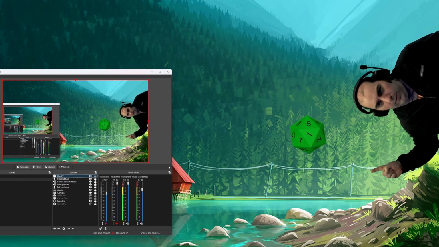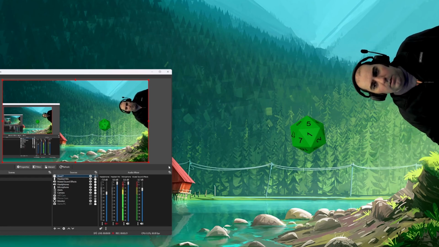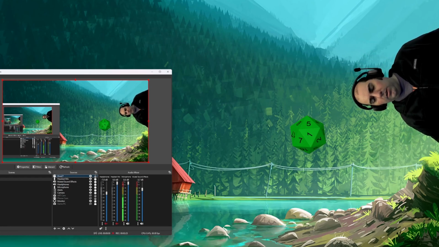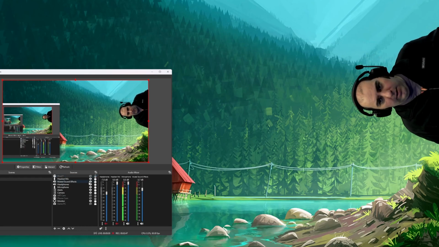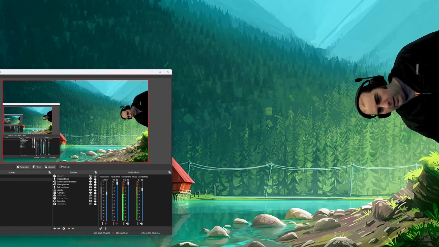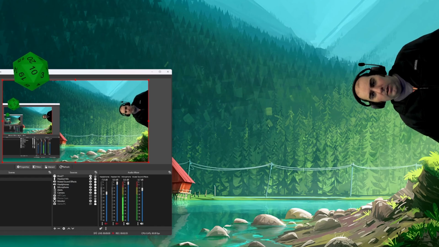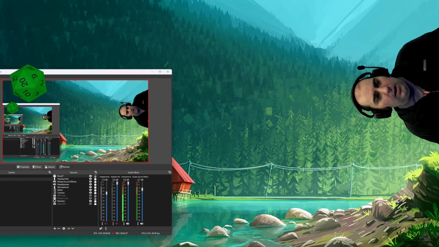So all we have to do now is set that to a hotkey, and you have a single button, push to hide, push to show, and you're good to go. So now you can see that I hide it, show it manually. It rolls the dice. That's fine. If I hide it again, OBS thinks it doesn't exist. Show it again. It rolls again. So we can set this to a hotkey, and that'll be that.